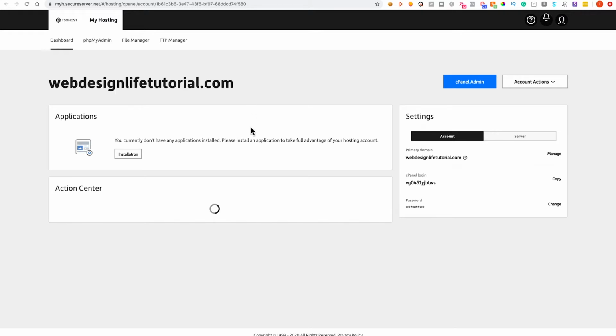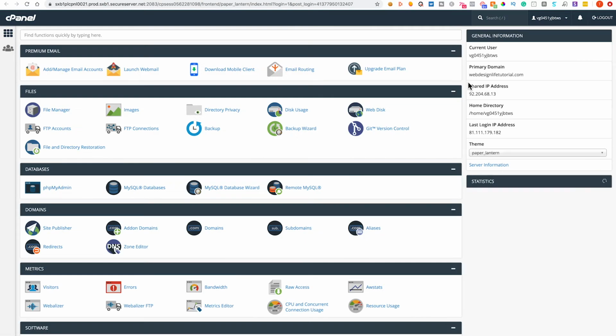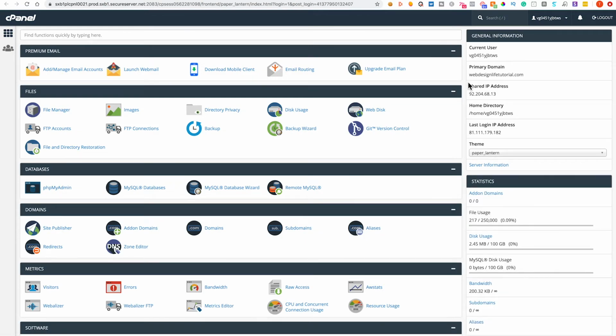Now you will have to set your domain name up and just run through the steps that it provides you. And if you get stuck, like I say, they have a great support system, so just raise a ticket or hop on the live chat with these guys and they will happily help you out. Now once you've reached this step, we then have to log into our cPanel, which is going to allow us to create our WordPress website. And you see this button here, we just hit that one. And awesome, this is our cPanel.